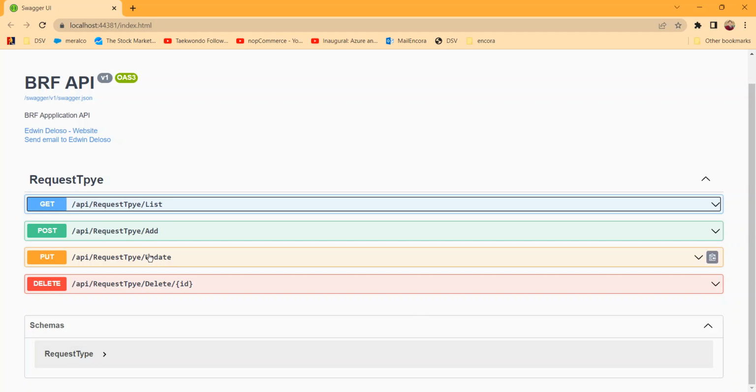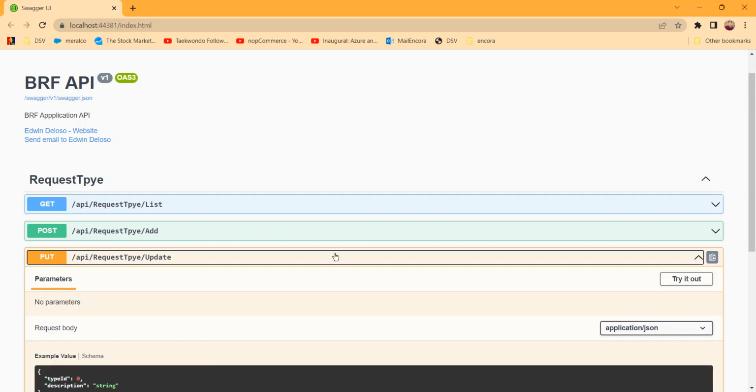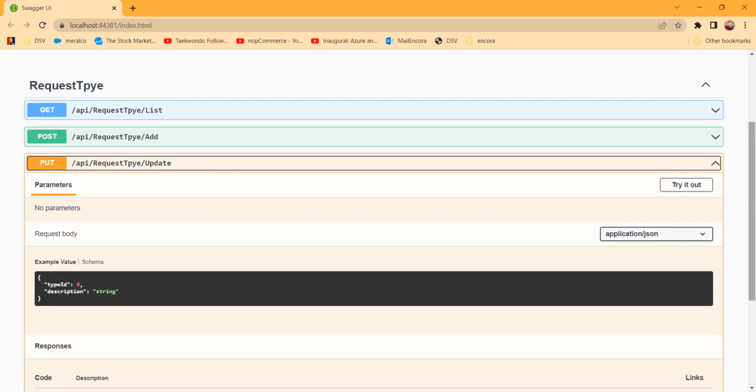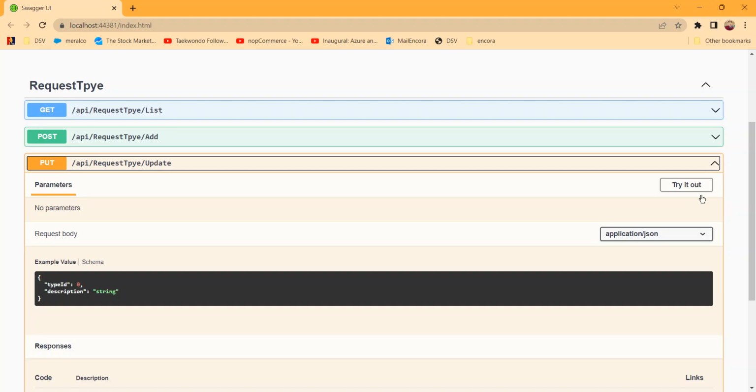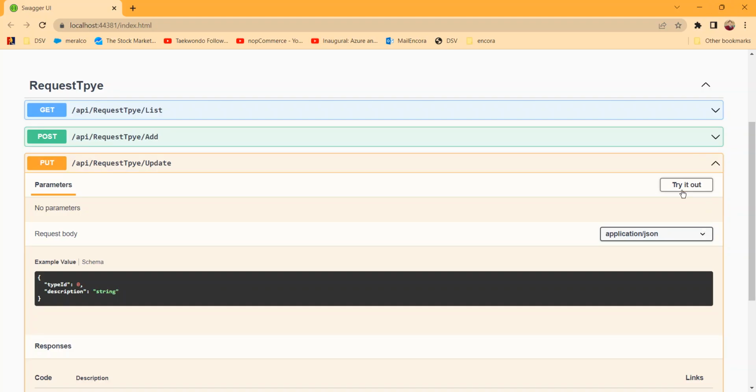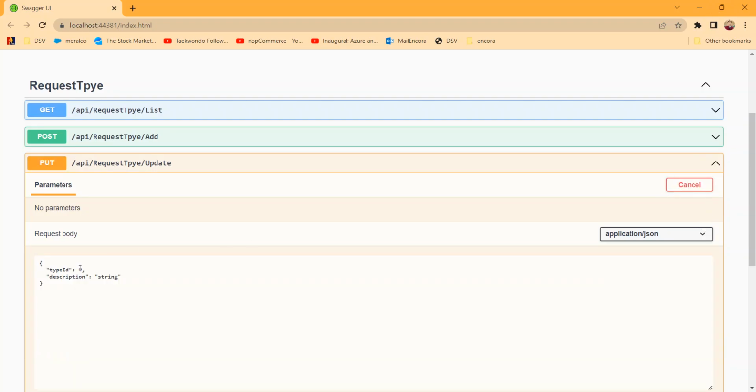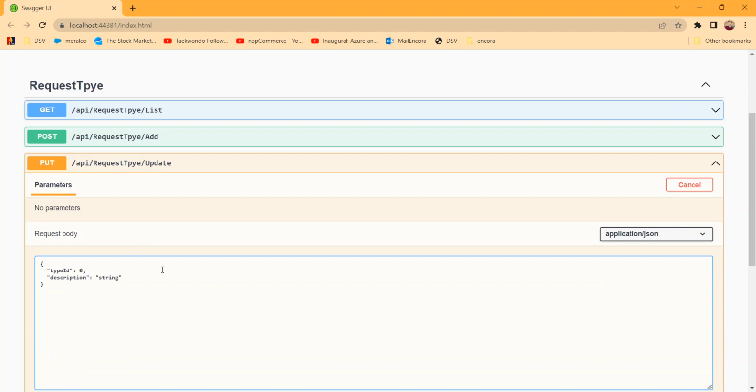So let's say for the update, we need to check if it's working. We already deleted it, so we need to update this one. Okay, we try it out. So the type ID that we're going to update is one, and the description we put is no request. So it should be no request form now.